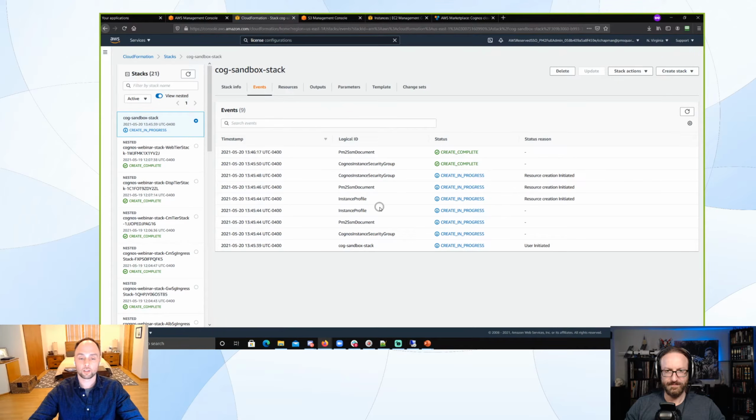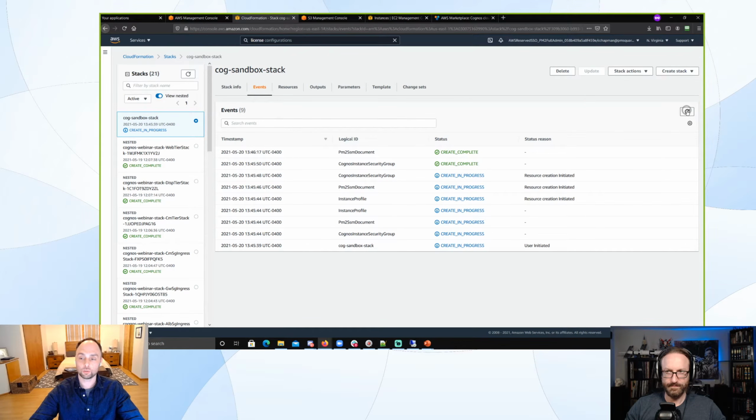So you can see here, the IAM profile, so the EC2 instance can speak with S3, security groups, security ingress rules, SSM, the Systems Manager document, so it can join the domain, which always takes a little bit of time to create. So this is just the AWS infrastructure and resources that are being provisioned at the moment.